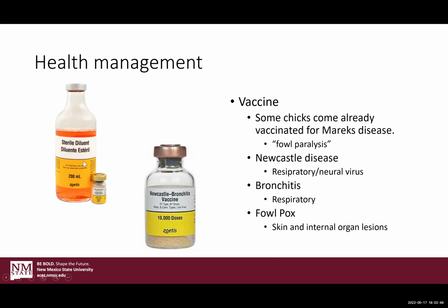But basically, this is 2,000 doses of product. This little bottle with the 200 mils is 1,000 doses. So they'll mix a little bit of the diluent in with the virus pellet, and then they'll redistribute the dissolved virus pellet into the diluent, and then it's 0.2 mils per vaccine. So if you have 1,000 birds to vaccinate, then it might work. But really, it would be best if you make sure that they've at least been covered by the disease from the people you buy your birds from.